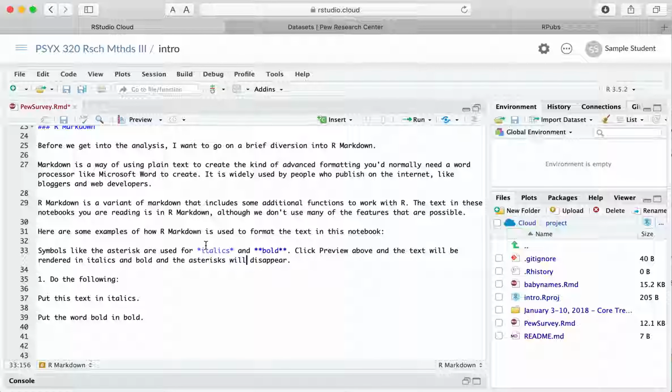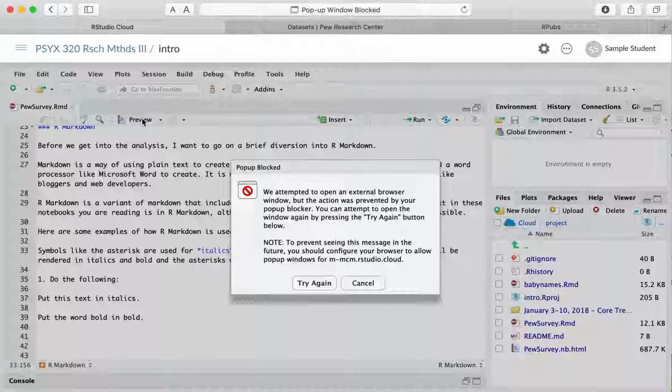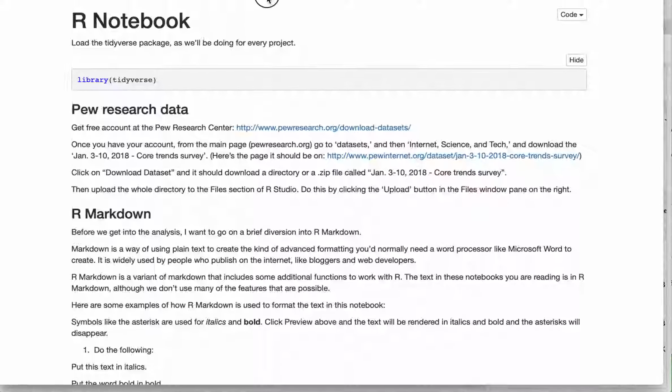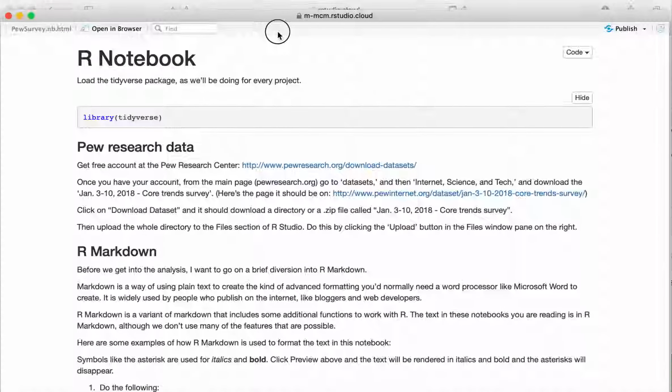If you want to get a preview of what it will look like when you publish it, you can click on this preview button here. So let's do that. Okay, we got this warning about the pop-up blockers. Let me adjust this so you can see it here.